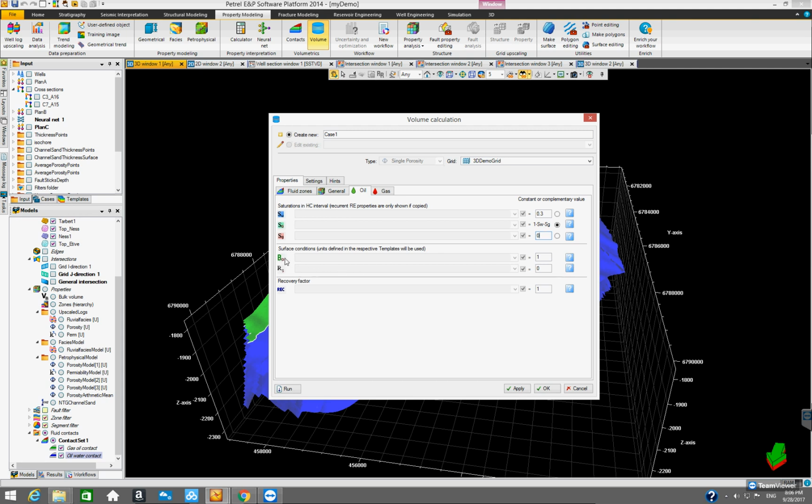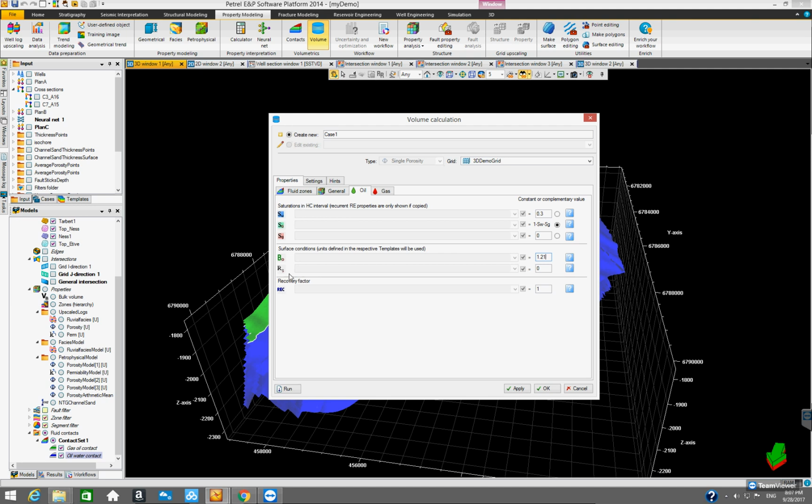And then this BO, that's the volume factor that accounts for the changing volume at the depth and at the surface, right? And then let's give it like 1.21. And that's the ratio of solution gas oil at the surface, so we don't really need to change this particular factor. And the recovery factor, let's give it just a 1, right?